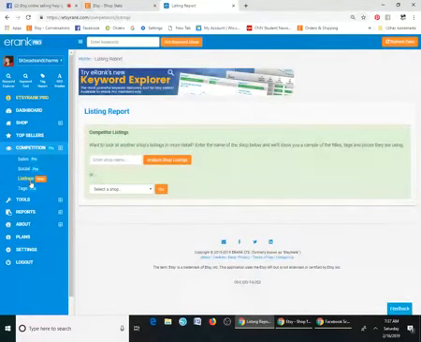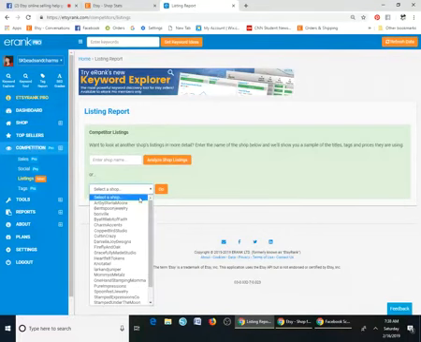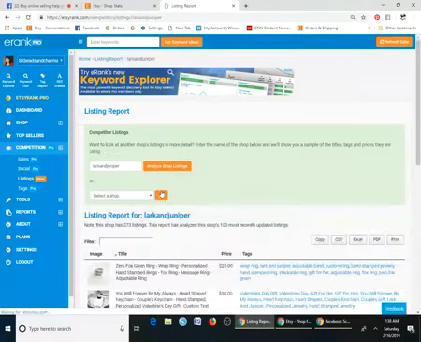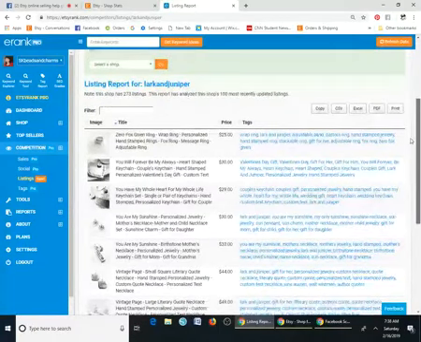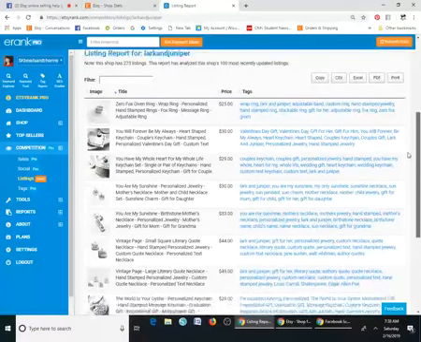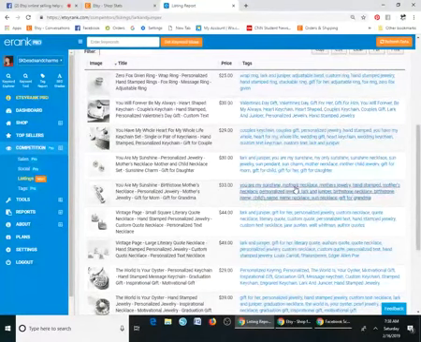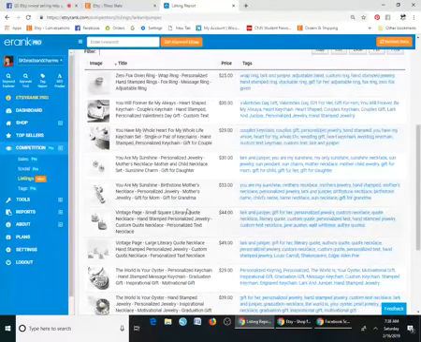This is a listing thing to compare listings in a competitor shop. So that is something that is new. He just recently added that. I can pick a shop here, one of the ones I follow, and I can go do a listing report. This kind of tells me they have 273 listings, and it's telling me what their prices are, kind of what their keywords are, and how their title looks. So I can get a lot of information to see what are they doing that I'm not doing that's making them get more sales than me.